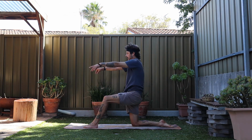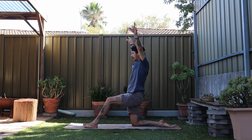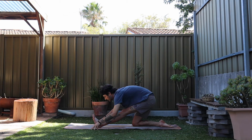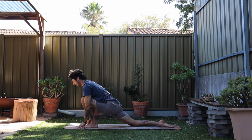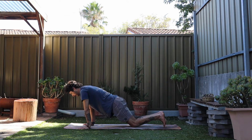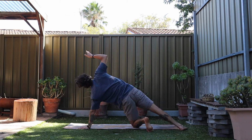Crescent lunge, rise up on that back knee. Half Hanuman. The left sitting bone moves back, chest goes forward. Fingertip lunge, sink the hips down, breathe in, length through the spine. Step the left foot back, high plank. Straight away, left side, breathe in, right hand rises up.